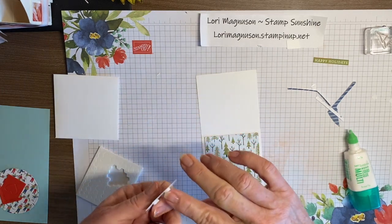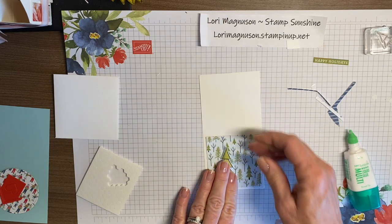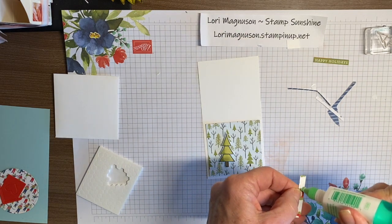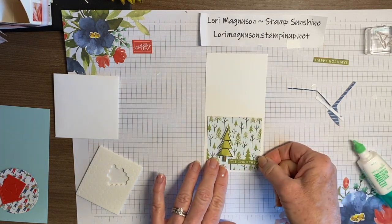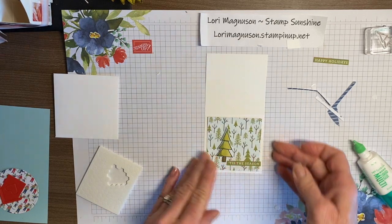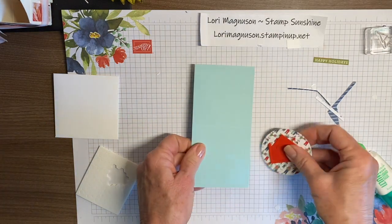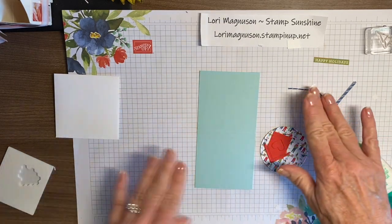All right. And then of course, the last thing you're going to do is you can either center it. I think I'll place mine slightly over to the left, because I want to glue one of these little sayings that's already cut out. And I'm just going to put that right down here at the bottom. 'Tis the season. And I kind of like it sticking over the edge like that. All right. 3 cards done, actually.